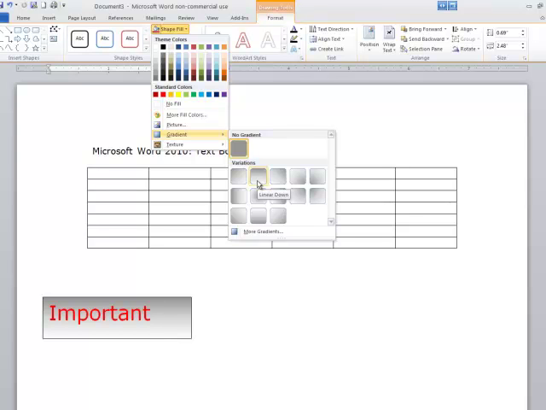You have a lot of the same basic options, a lot of the things you can go in, play with, and explore with. So I'm not going to spend a lot of time in this tutorial talking about formatting text boxes. This is something that, if you watch the picture tutorials, I feel you can pick up on your own. If you do have questions, don't hesitate to call me, contact me, and I'd be more than happy to expound on this. But text boxes are sort of that last thing that really makes Word easy to work with to get the work done that you need to get done.